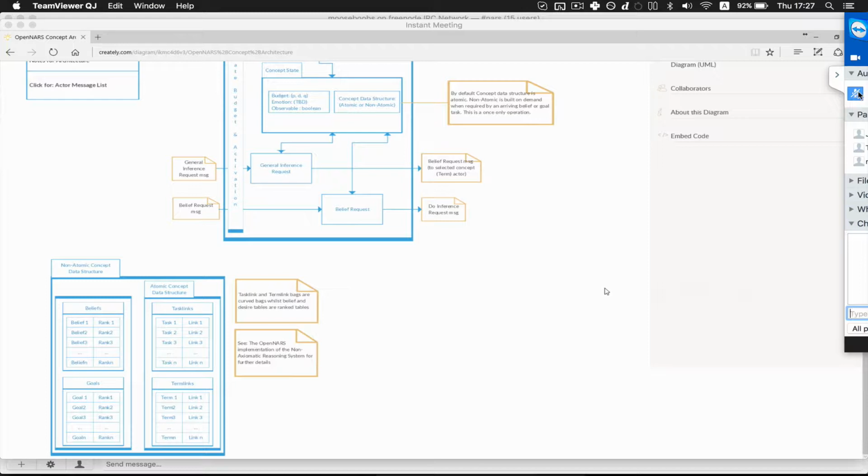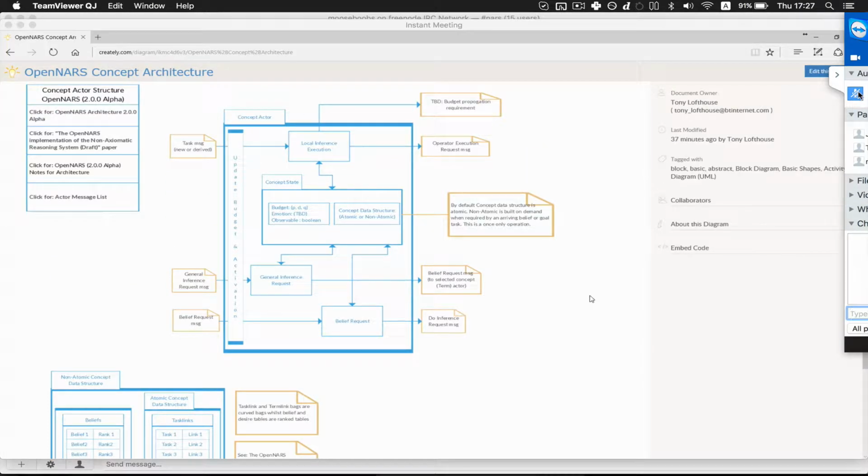I still don't understand what is the difference between this old version where we don't have this occurrence time and this new one. Okay, let me take it back a step then. So we'll just talk about the old version for a minute. So imagine in the old version, a concept contains two bags, a bag of beliefs and goals and a bag of tasks. Yes, got it.